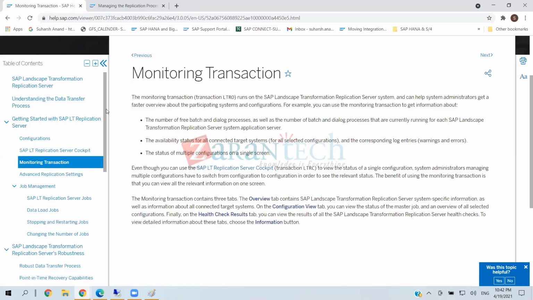Okay. And also, is there any constraint on the maximum number of systems that can be connected through SLT? No. There is a restriction on the licensing piece, specifically talking about Oracle databases on the source. There is some restriction, and what the restriction number looks like, I need to check.